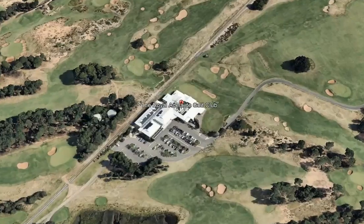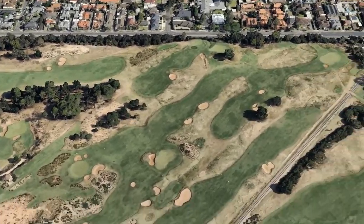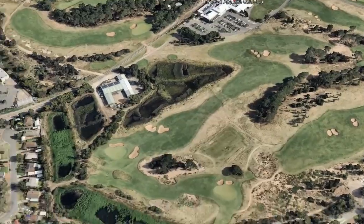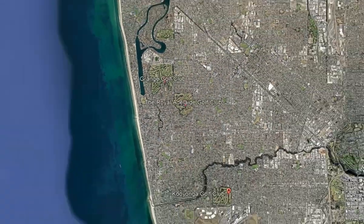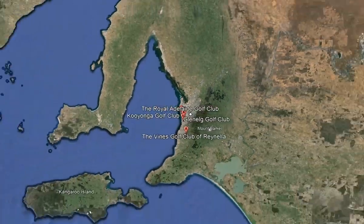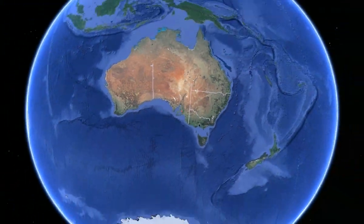That does it for our top golf courses in this area. As we constantly bring you the top golf courses, think about which courses we missed in this huge area. It's unfortunate that they were all private along the way. We're going to try to focus on public golf, so if there's enough comments about public golf courses that we missed, let's write it down in the comment section. We'll do an update. Until then, this is the Parfessor.